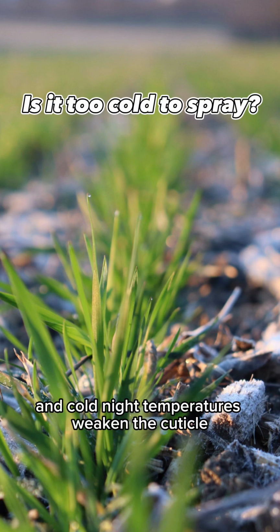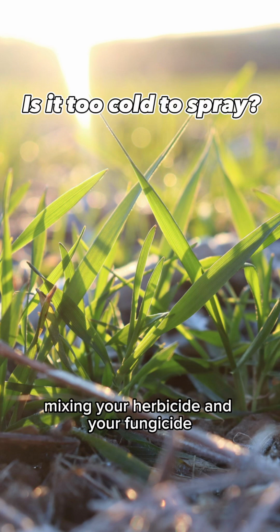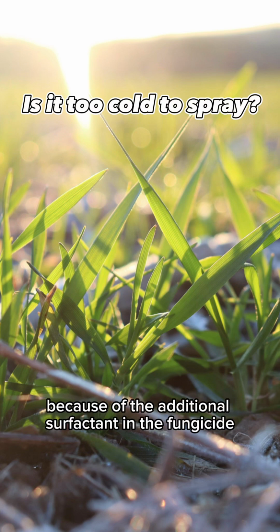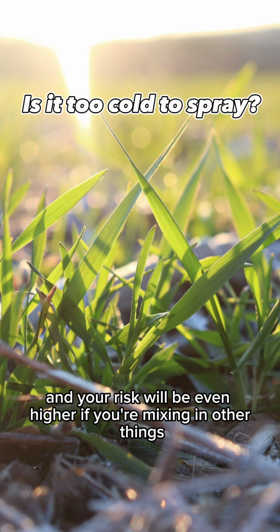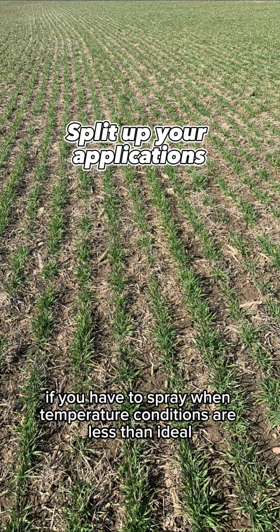And cold nighttime temperatures weaken the cuticle, the waxy outer layer on the leaf surface, leaving it more susceptible to injury. This is especially a concern when you're tank mixing your herbicide and your fungicide because of the additional surfactant in the fungicide, and your risk will be even higher if you're mixing in other things like plant growth regulators and foliar fertilizers.